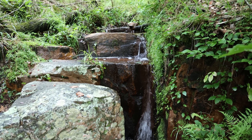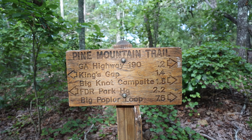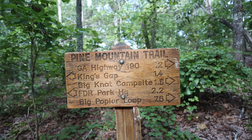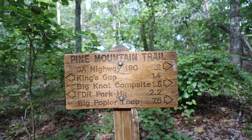We have made it to where we meet back up with the Pine Mountain Trail. We're gonna take a right here and keep heading on the Big Poplar Loop. If you take a left, that'll take you backwards on the Pine Mountain Trail. So far it's been good — just a little bit humid still, but it's getting better. The sun's come out and moved out the fog. There's a lot of incline on this side and there's a lot more incline to come. We're at Foxton Cove coming up on the road — we'll cross over and continue on the Pine Mountain Trail back to the other side.